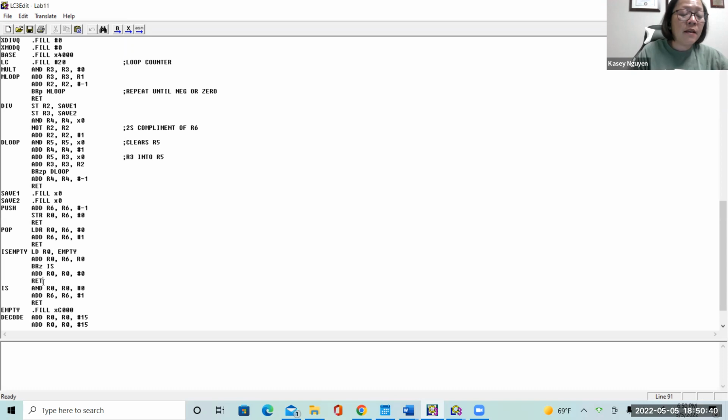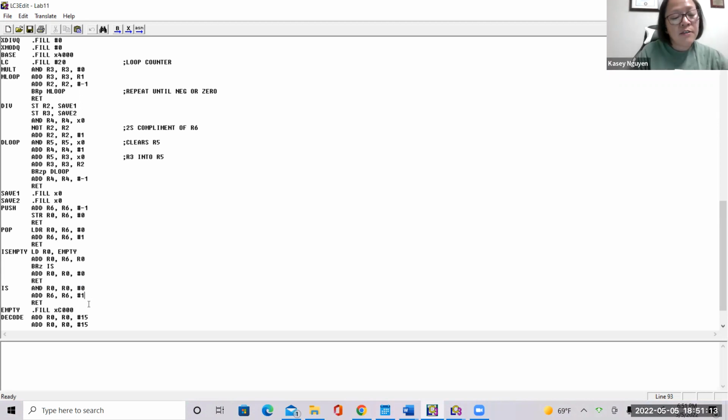So when there is something, we're going to clear register 0. Then we're going to add 1 to register 6, and then return. So that allows you to check whether the stack is empty or not. Or I'm sorry, 0 is not empty, and then 1 is empty.